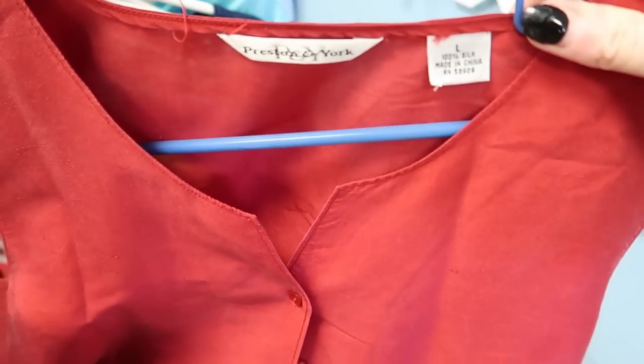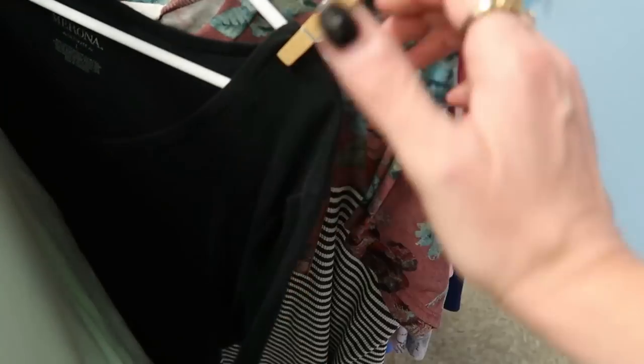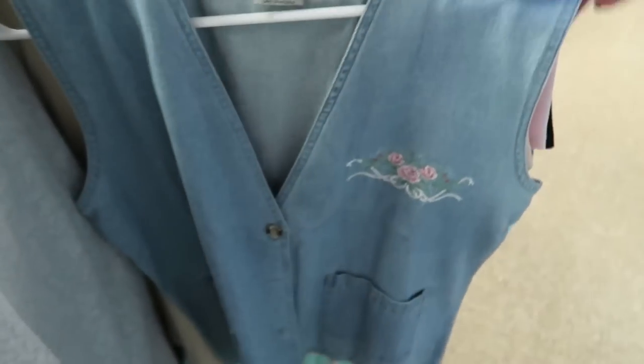They had some real vintage gems in here today. That's primarily what I'm looking for, are pieces that I would like to wear that are either quality material, like this is 100% silk, really nice, or some fun, funky vintage gems as always. And I'm also looking a little bit for my shops because I'm doing flea markets all summer and I need to kind of keep my inventory fresh for those flea markets.